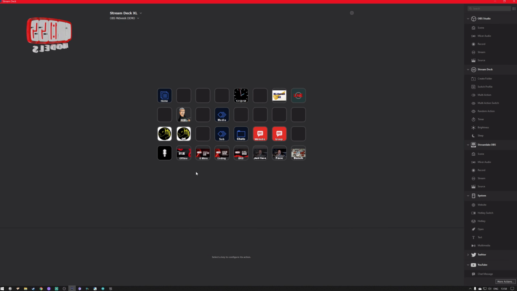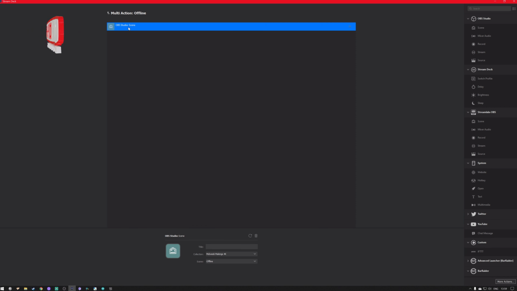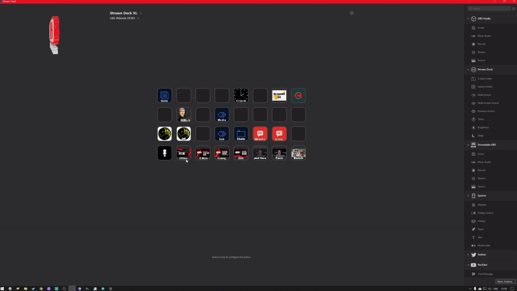The interesting buttons are these ones down the bottom here. These 6 buttons, 7 buttons, are all what they call scenes in OBS Studio. The first one is just one action. It is activating the scene for being offline. That brings up the offline scene. Like I've put the picture on. I should mention, you can add the graphics on any of these to whatever you like. Literally any picture you like, you can just have them shown there. So that one just goes to the offline scene, which is useful.